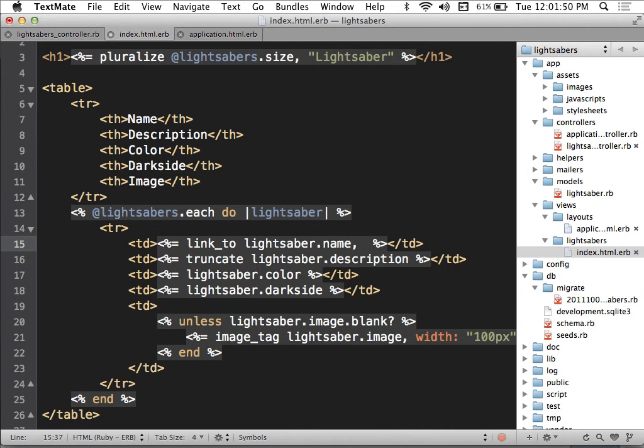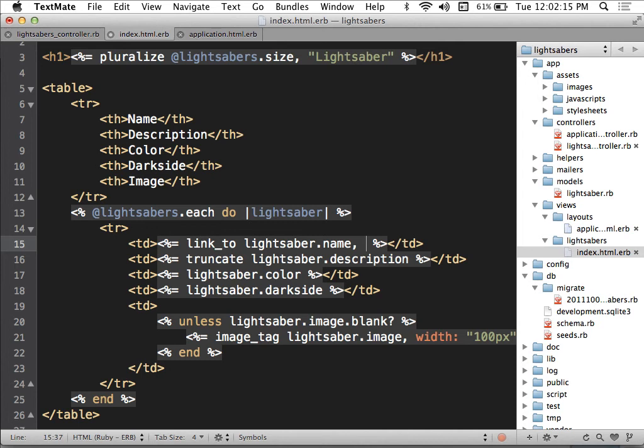The second thing I need to tell it then is the URL to link to. What is going to be the URL to show an individual lightsaber? Well, we'll talk more about it later, most definitely, but for the moment, would you believe me if I told you you don't even need to know?